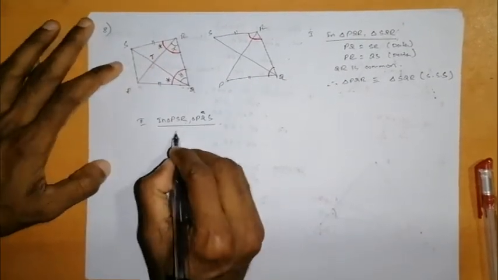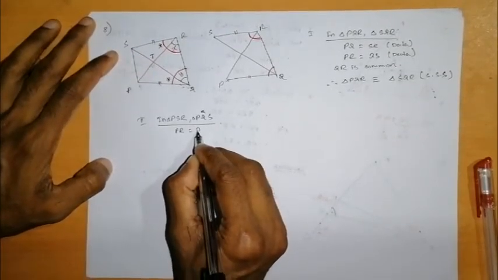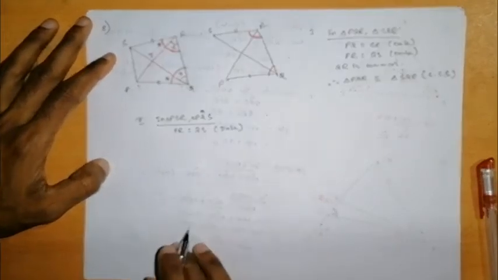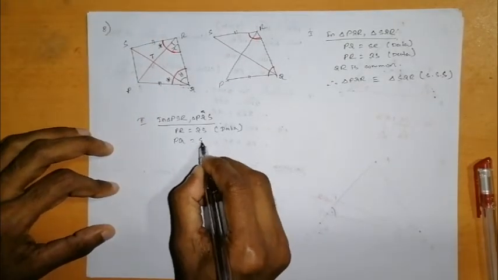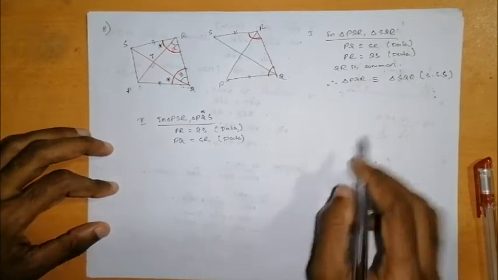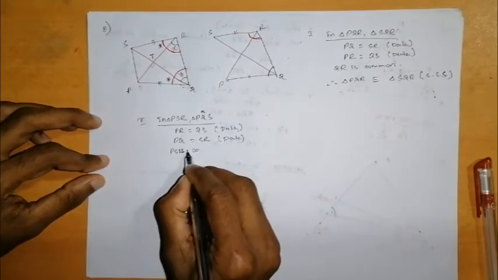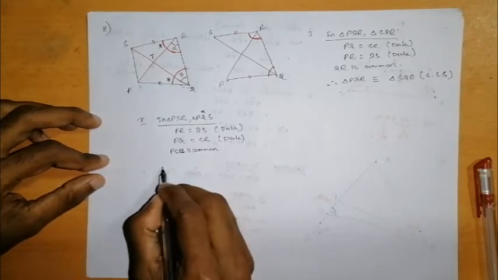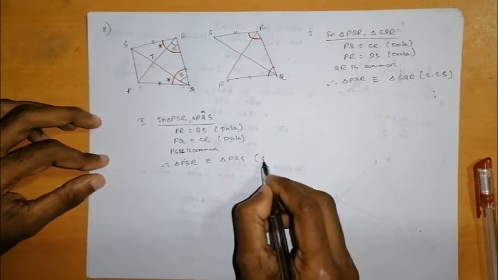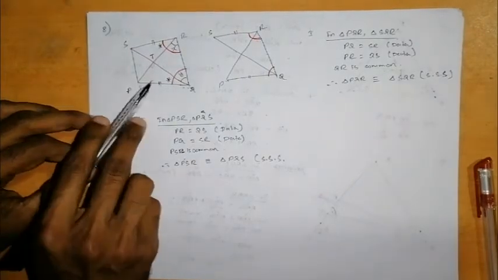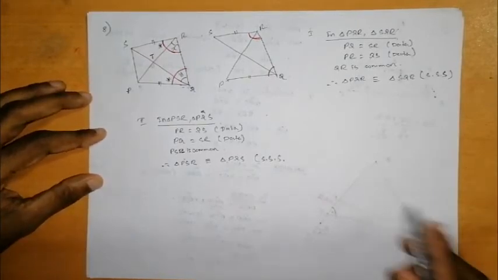In PSR, PR is equal to QS, sorry, that is data. And PQ and SR are equal. PQ equal SR, that is also data. Similarly to the first one, PS is a common side. So therefore, triangle PSR is congruent to triangle PQS, side, side, side. From that, you can take this angle is equal to this angle, corresponding angles. Okay, so namely PRS is equal to PQS, corresponding elements.